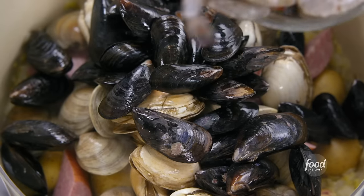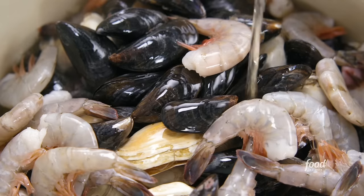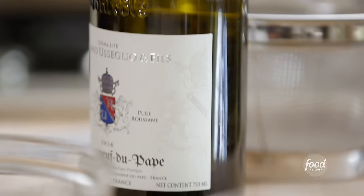Next, it's two pounds of shrimp. I do them in the shell — I think they cook really well in the shell, and then everybody can peel their own. It kind of makes it fun. And the last thing is an entire bottle of white wine. Pick something you want to drink with it — I'm doing a white Châteauneuf-du-Pape. It doesn't have to be really expensive, it just has to be pretty good wine. Pour that on top. I mean, how bad can that be? I'm just going to turn the heat up, put the lid on, and let it cook.